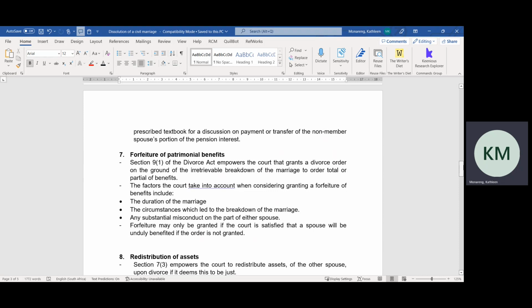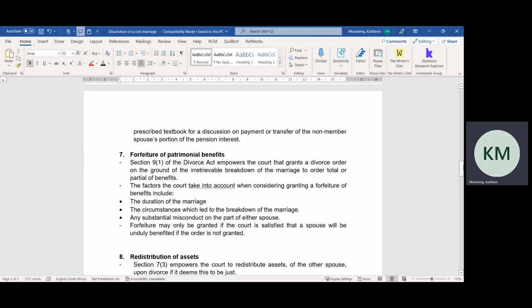Before the court can give this order, there are factors that the court needs to consider. Firstly, the duration of the marriage. Secondly, the circumstances that led to the breakdown of the marriage. And thirdly, any substantial misconduct on the part of either spouse.